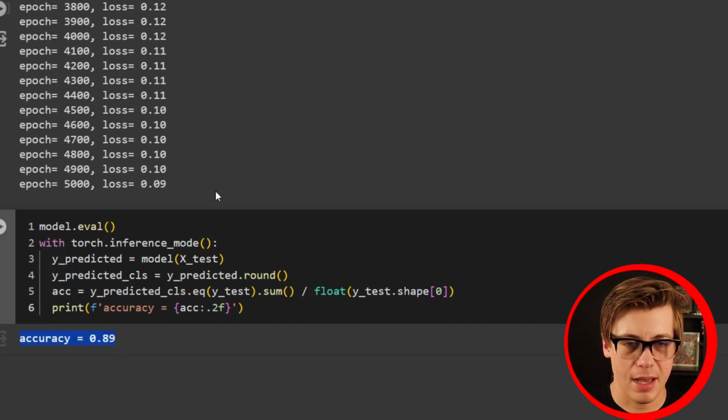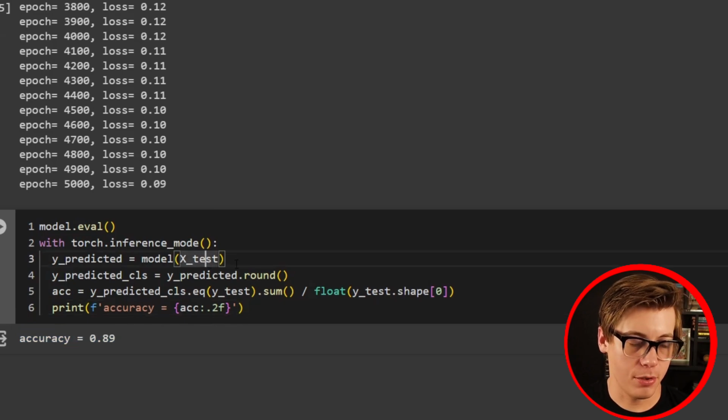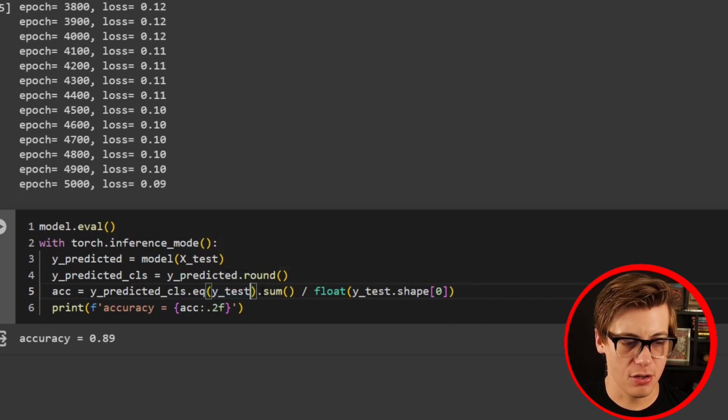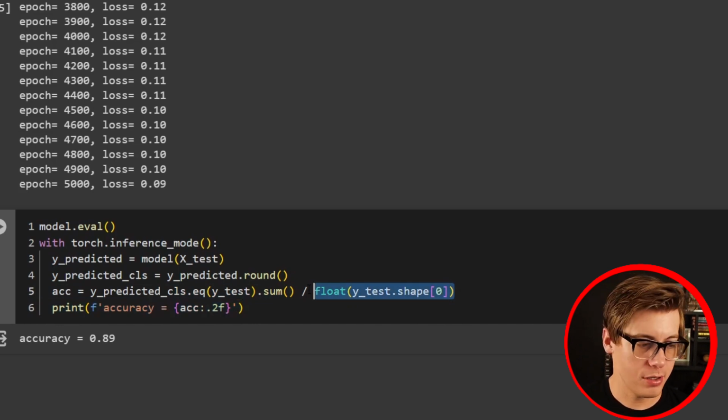And 0.89 accuracy. And to explain essentially what we're doing, right? So we have our y prediction, which we're going to do this time through X test. Then we're going to take a look at the class on it, right? We're going to be specifically rounding this, so 0 or 1. And then we're going to take a look at our accuracy. So we have our 0 or 1 over here, right? This is a Boolean comparison. This compares it to the y test, right? And if they're both the same, it'll be a 1. If not, it's going to be a 0. So we're summing that. And then we're taking a look at the shape, which I believe we did 20% for the testing size. So this would be 200. And then we're printing out our accuracy, which is this over here.